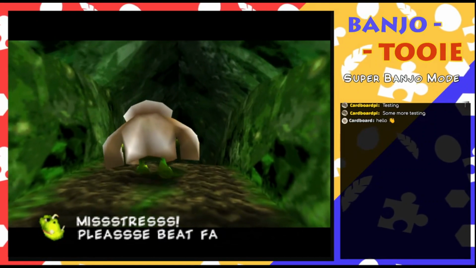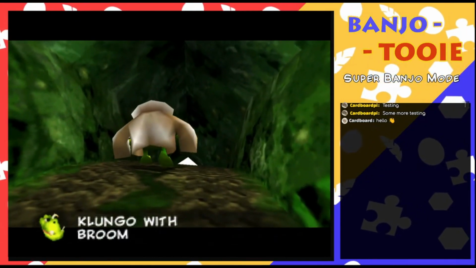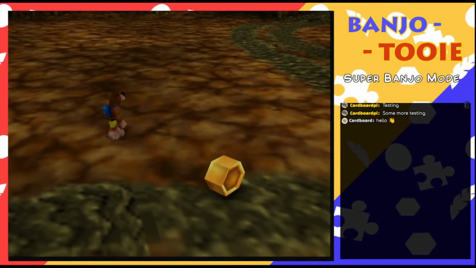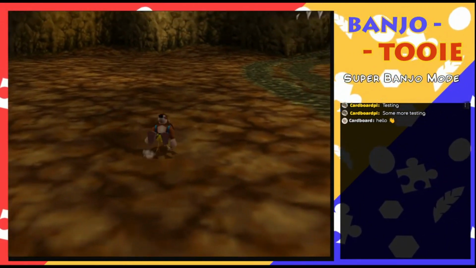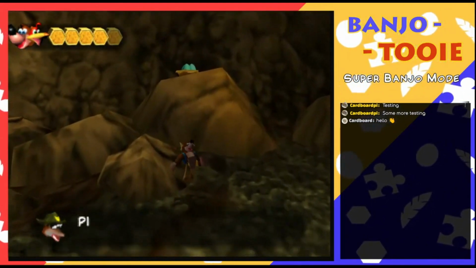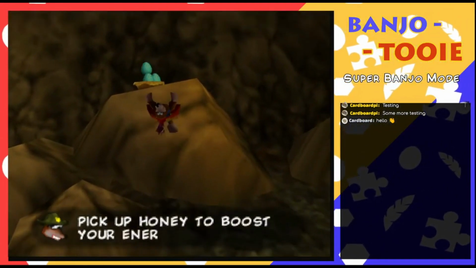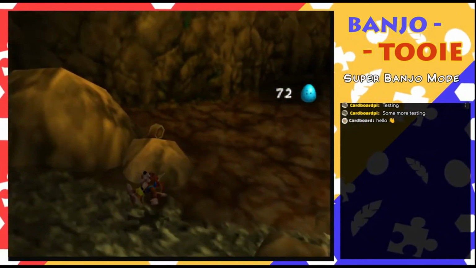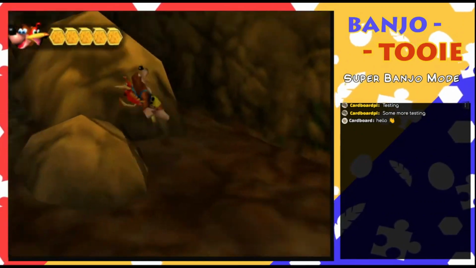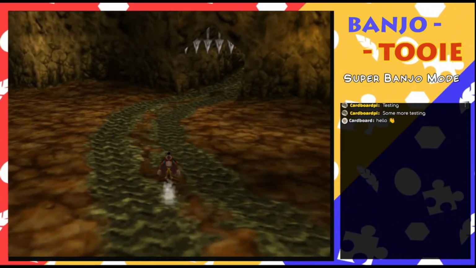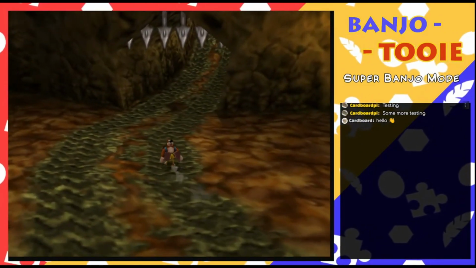Anyways, the real fun starts once we get to the Cheato room in Mayahem Temple, because that's when we can actually activate the SUPERBANJO mode. If people aren't aware, you can activate cheat codes. Let me get some more eggs. Some of them the game gives you, and I think some of them the game doesn't teach you. I don't know how you find out about these. I don't know if they're on a Rare website or somebody knows where to get them.